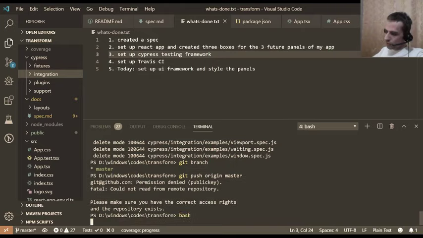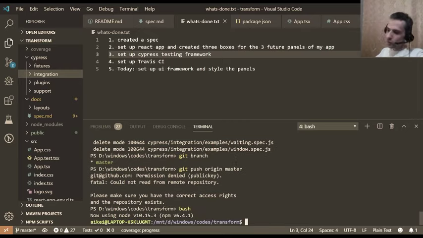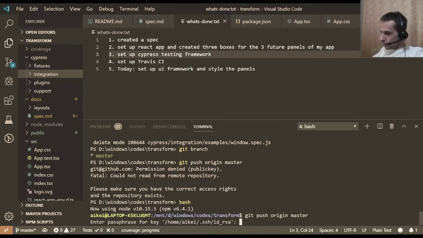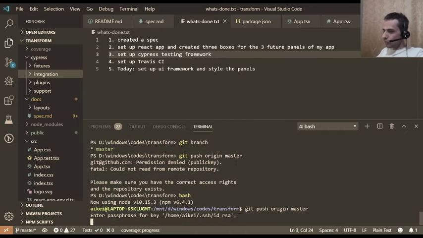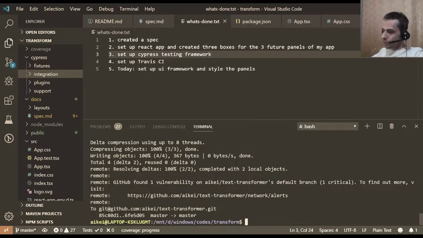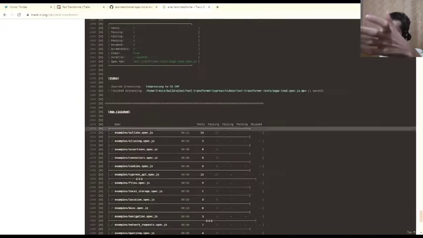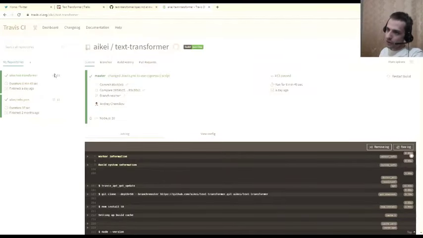Yeah, I'm actually not logged in under Windows, so I will use my Linux WSL. Now Windows comes bundled with a Linux, which I mostly use for developer tasks. So I'm logged in on this one. I'm using an SSH key to authenticate with GitHub. So to push it, I need to enter my SSH key passphrase. Okay, now it pushed.